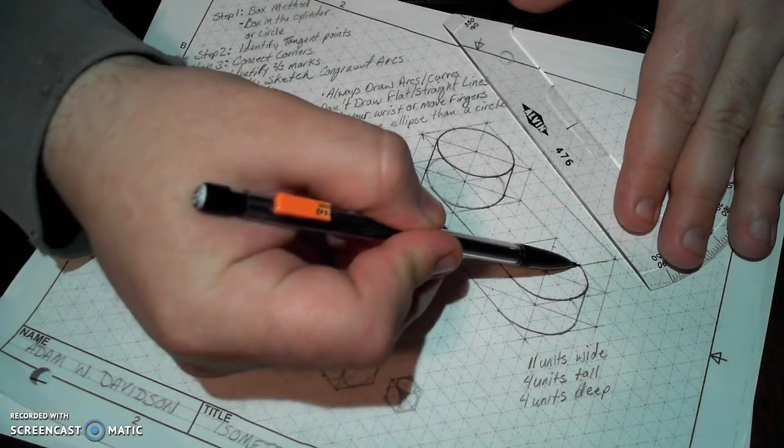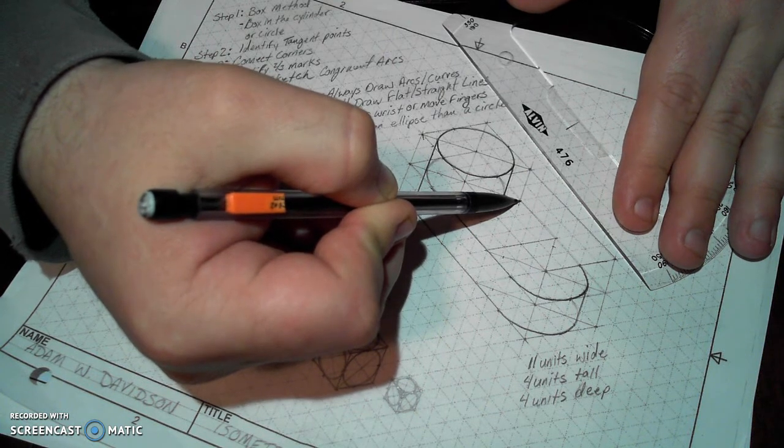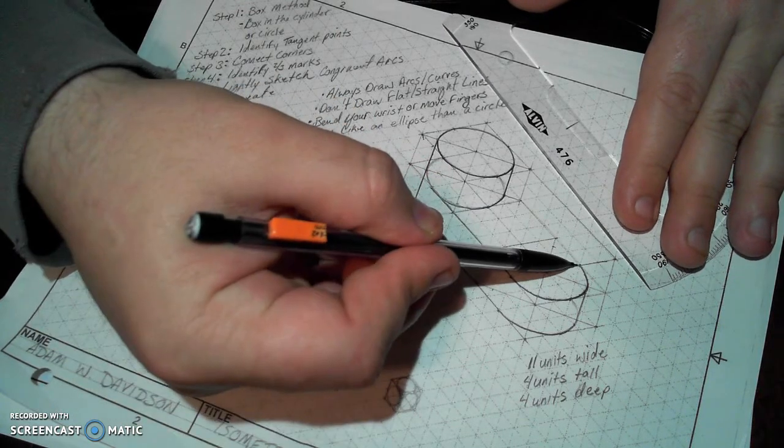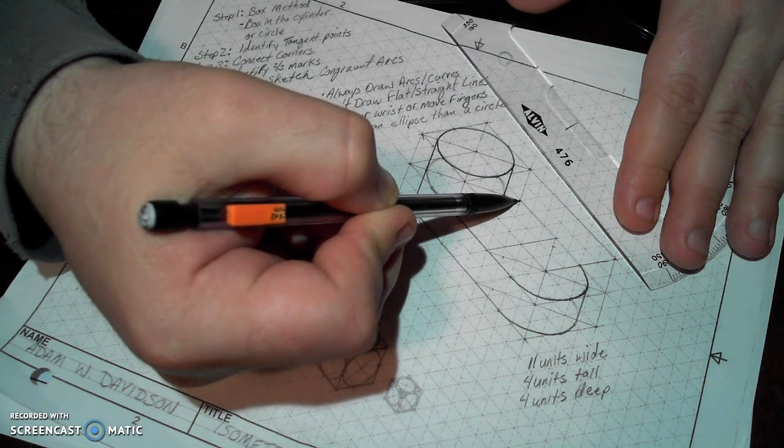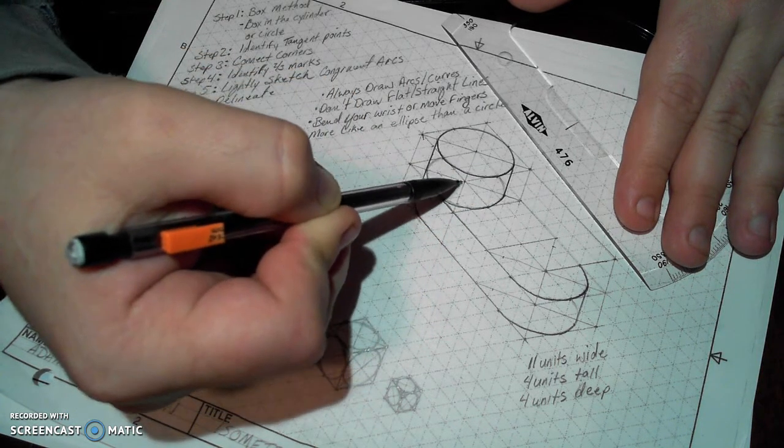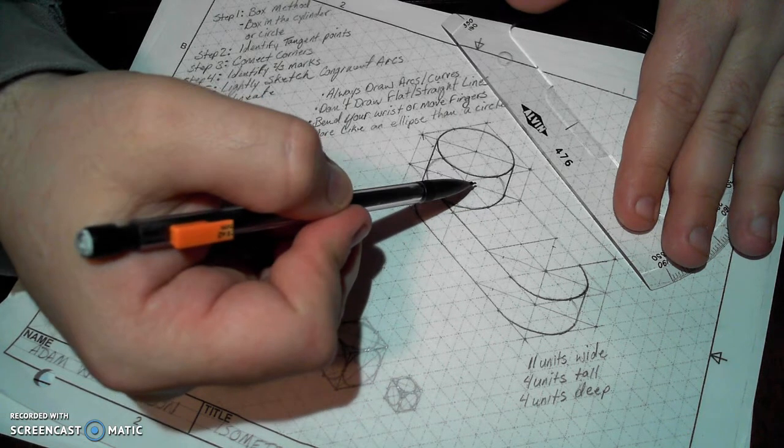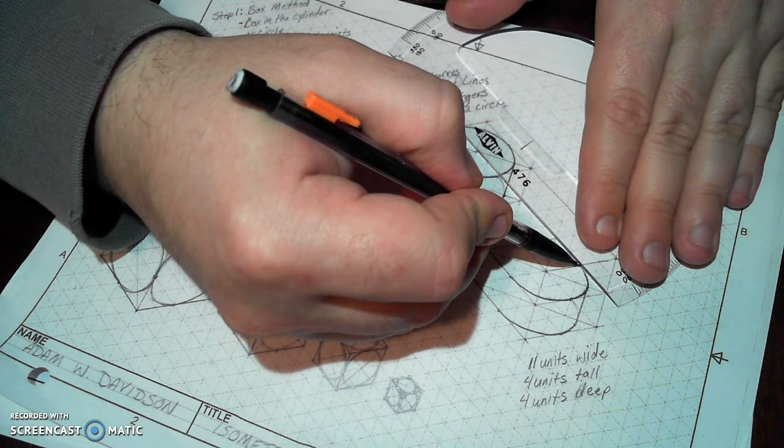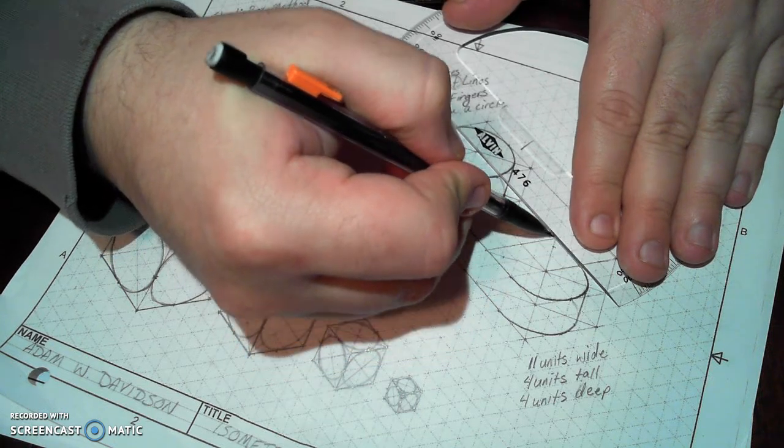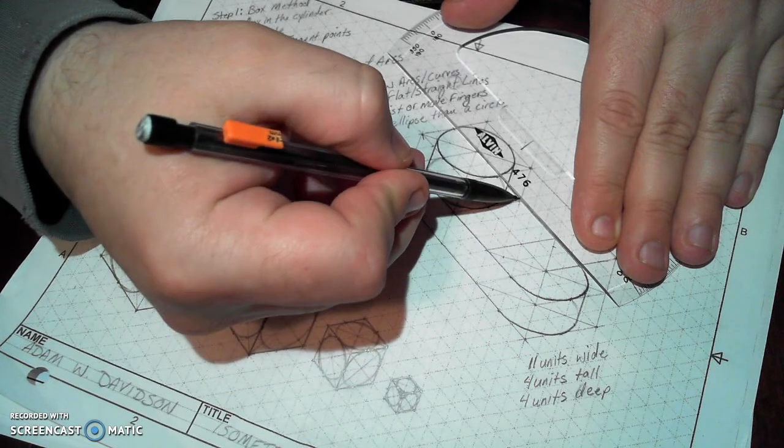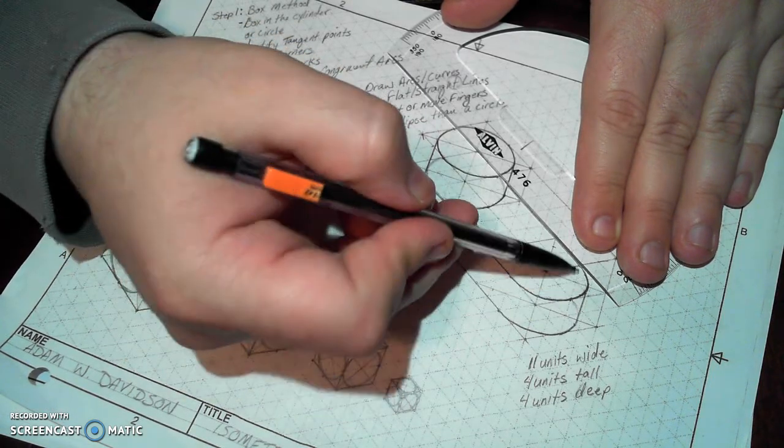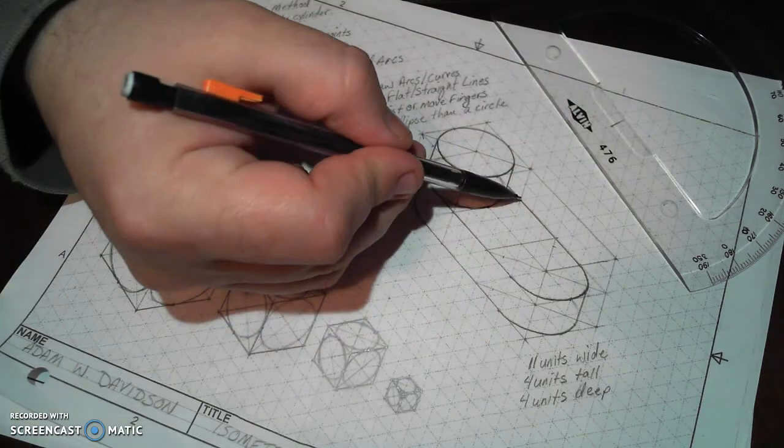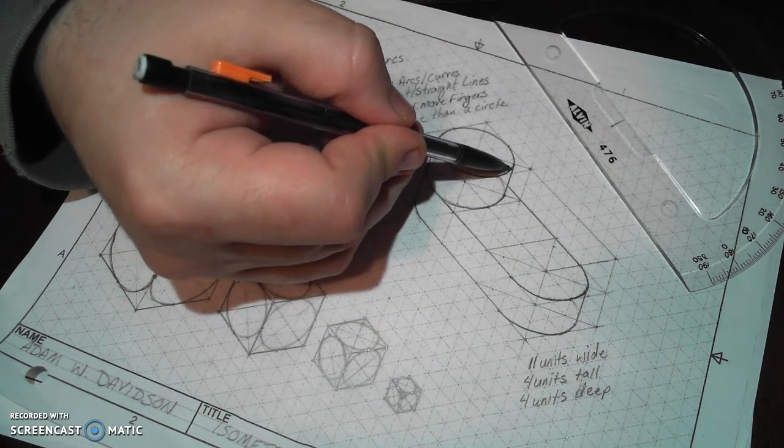Remember when I told you in the first video that we went from this point to here, but then later we're going to have to go a little further. That's because this edge of this interior top face doesn't stop at the box. It continues to go until it goes behind this cylinder. If you struggle with this, I encourage you to look at the 3D printed object that looks like this in an isometric point of view, and you will notice that it does actually go behind this cylinder. So I'm going to delineate it all the way, even though from this point to here it wasn't really drawn in. I'll continue that construction line through to here as an object line.